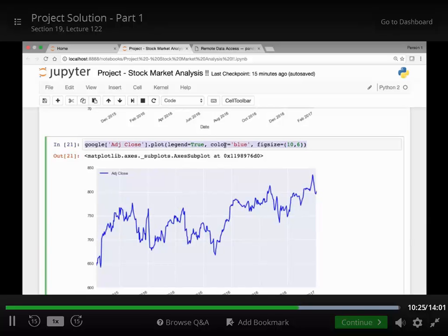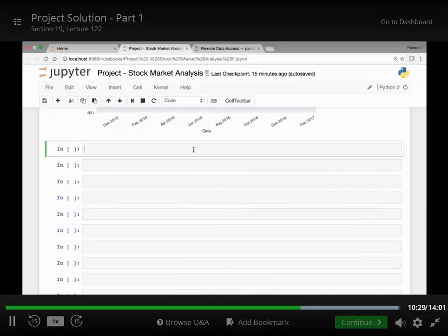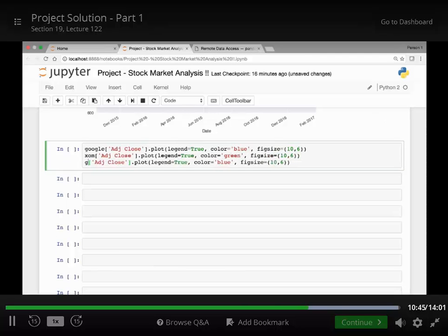Great. What we'll do next is plot each of these stocks on the same graph. Okay. Let me paste this. So we have Google, and let's change this to ExxonMobil. So I'll change the color to green. Next we have Starbucks.